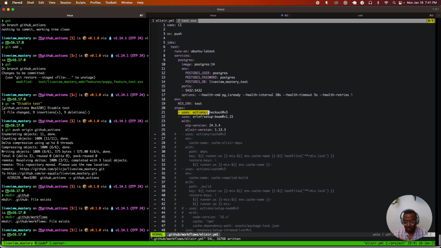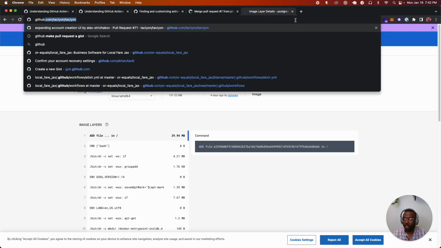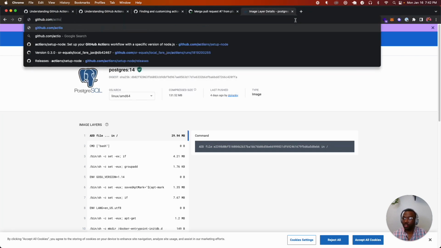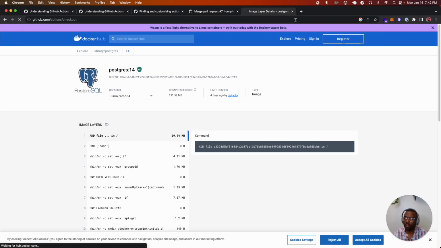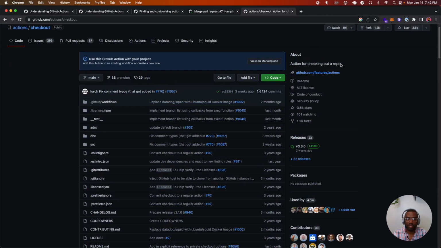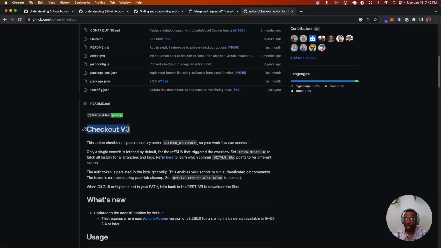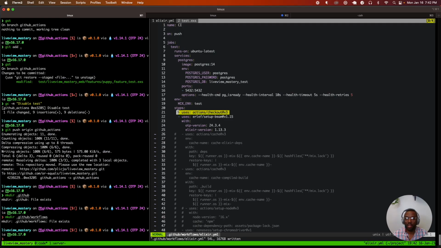We're going to use this macro, or this GitHub action/checkout. At this point, we can go to github.com/actions/checkout and see what it does. It's cloning our repository into the virtual machine. You don't have to configure this much, because by default it knows that it's going to clone your repository into the virtual machine that it's spinning up in the cloud.